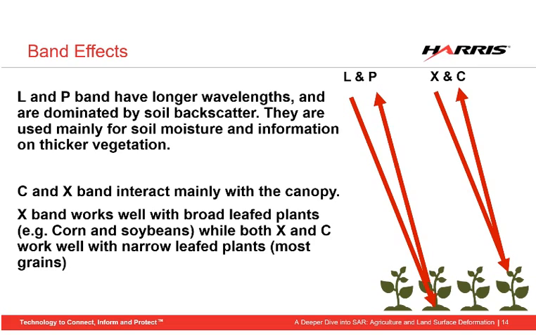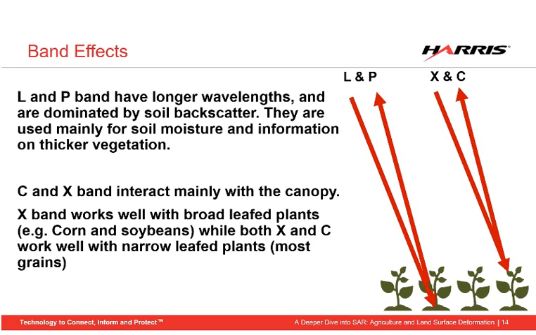Some other useful information is how these bands tend to react to different crop types. X-band is useful for detecting vegetation with broadleaves, such as corn and soybeans, and also joins C-band in giving optimal information on grains. There is a marked difference between grain crops, such as rice, soy, or barley, as they're much easier to see and track with publicly available SAR than subterranean or near-surface crops, such as potatoes.